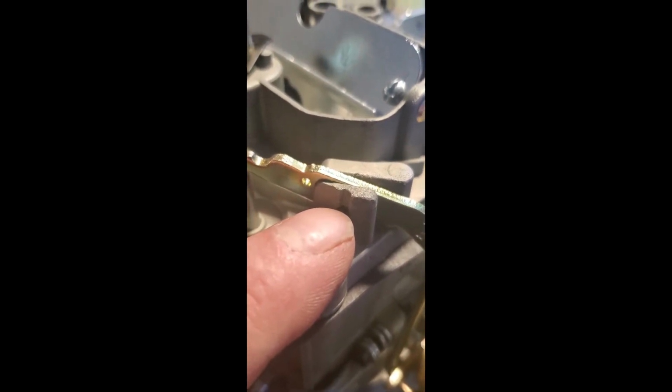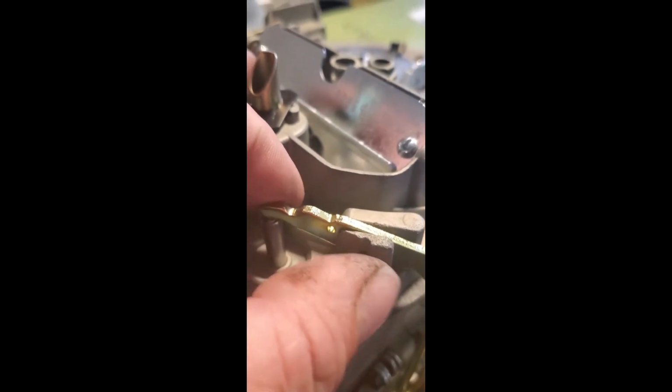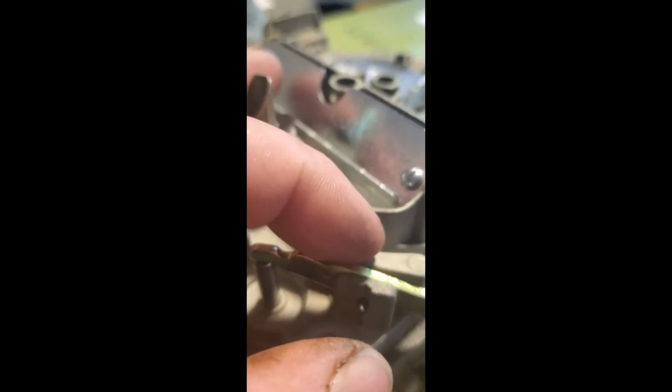This piece right here, your roll pin will just slide through it, which will allow you to line up this arm pretty easily. It's not going to bind. You'll slide it through the arm, and then you'll feel it hit here. Then you're just going to want to take a little tiny roll pin punch or small screwdriver or something, and just give it a tap until this roll pin is flush with this.